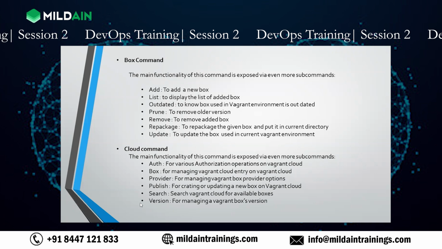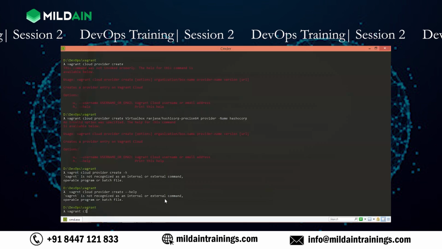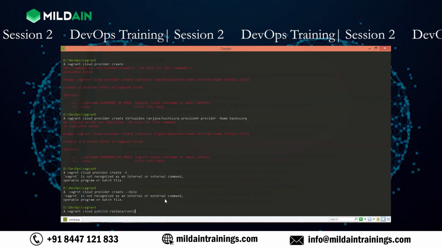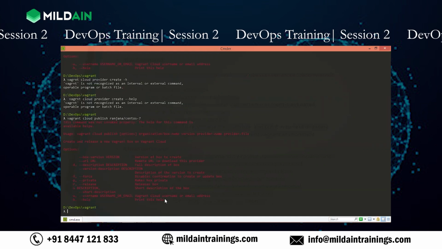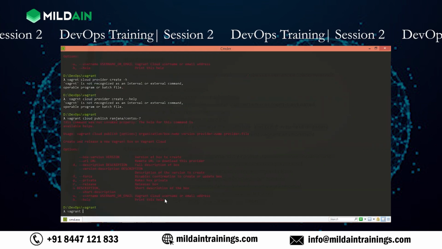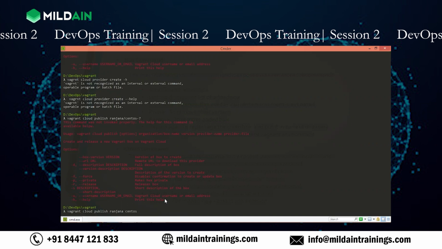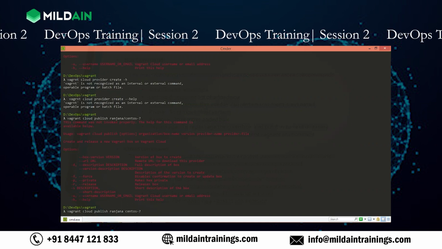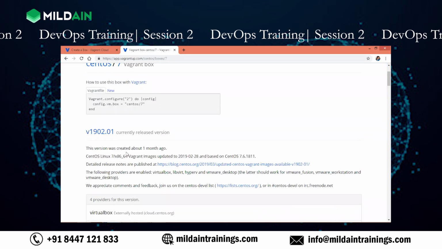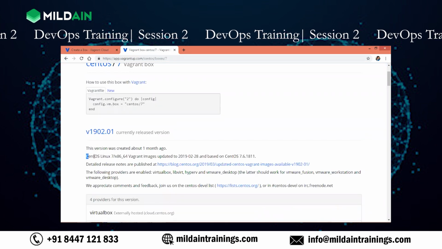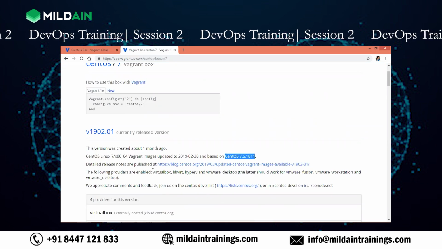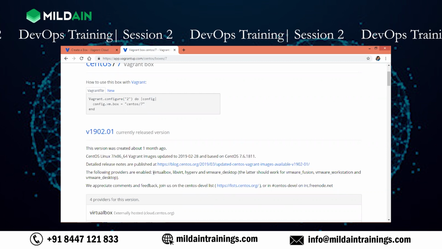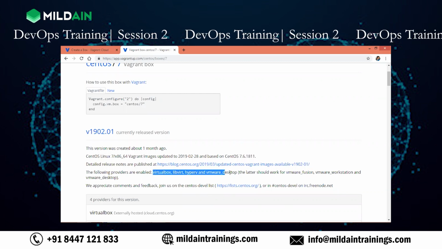So if I say Vagrant Cloud Publish, now what is this? 5.10.7. I will give here the box name and the version, and the providers, whether we are taking VirtualBox or another type when we choose the options while creating.